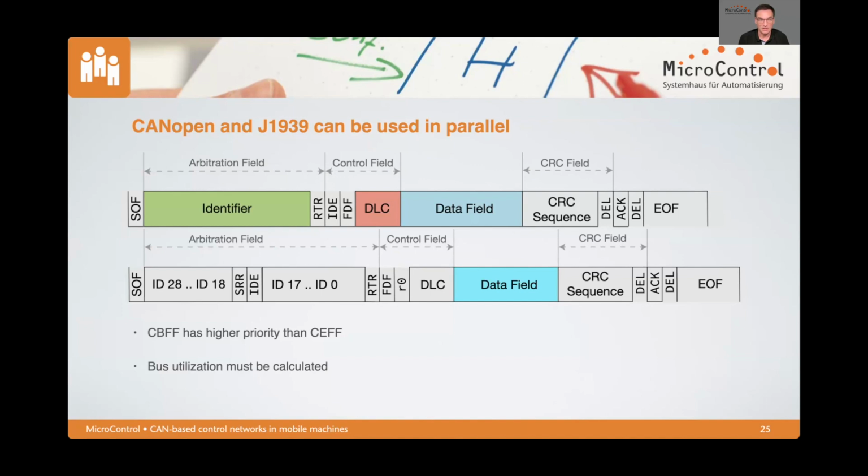It exists as an 11-bit and it exists as a 29-bit value. So for the CAN controller, for the whole application running behind that, they're totally different identifiers and totally different stuff. Yeah, but you should pay attention that the J1939 device is not supporting the 11-bit identifier for proprietary purposes.